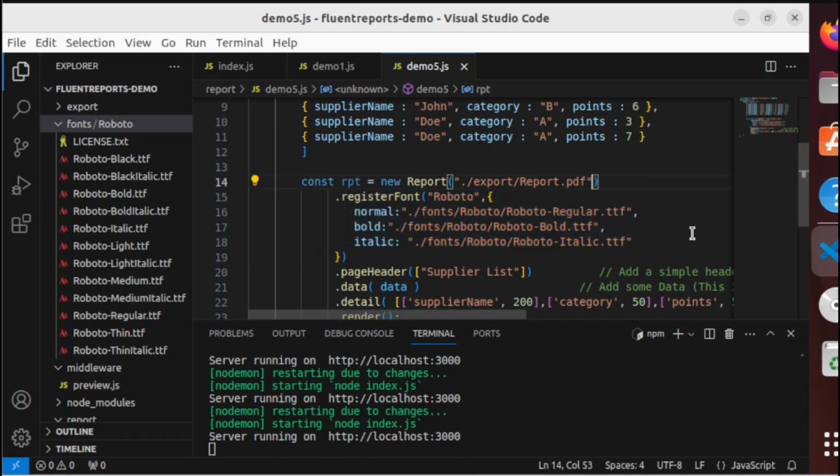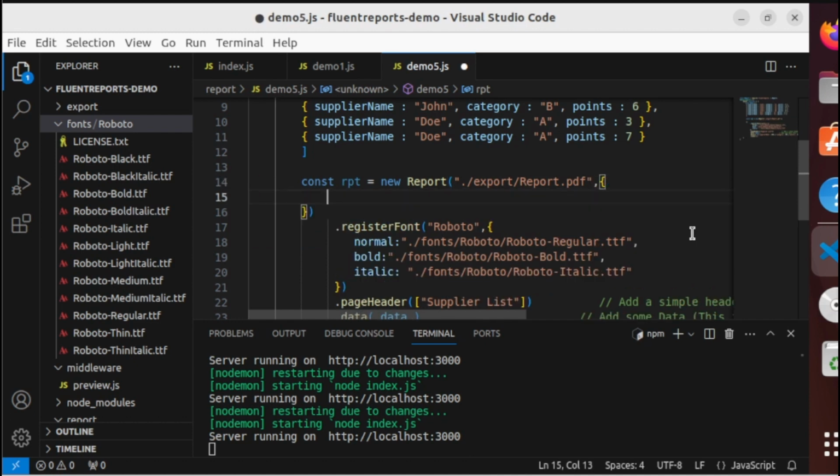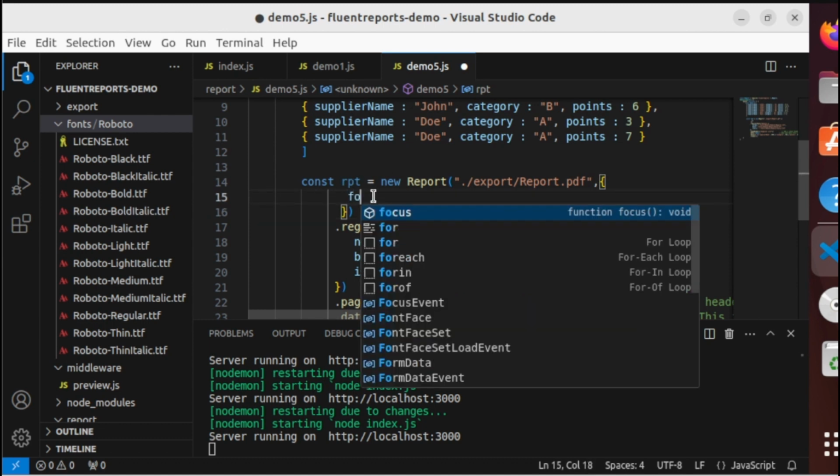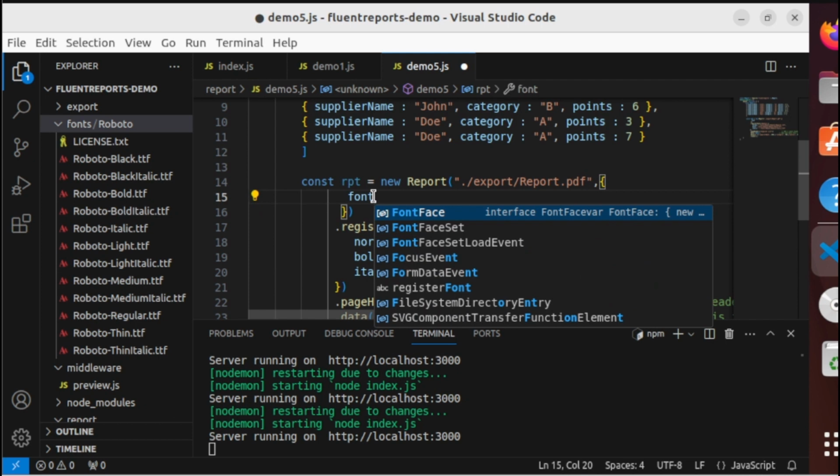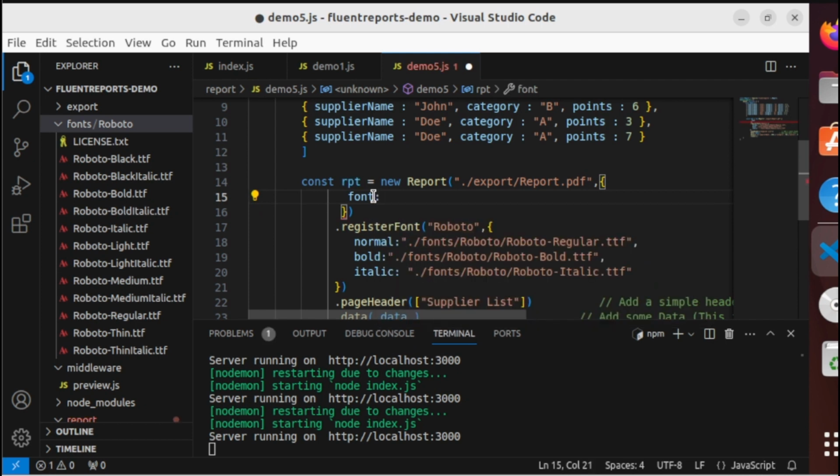So from here, let's type a comma, and then we're going to add that font. I'm going to call that by typing font, then for our font, we're going to call the name of our font, which is Roboto.